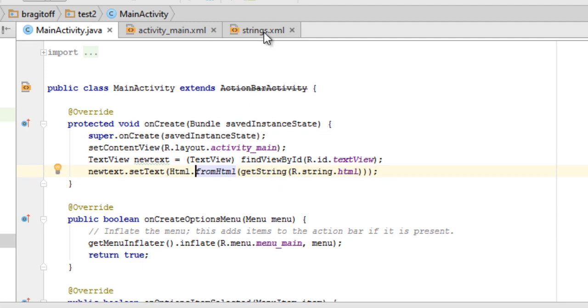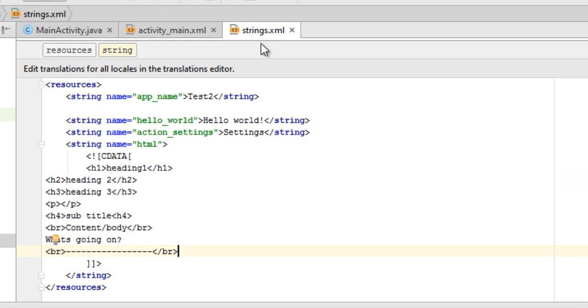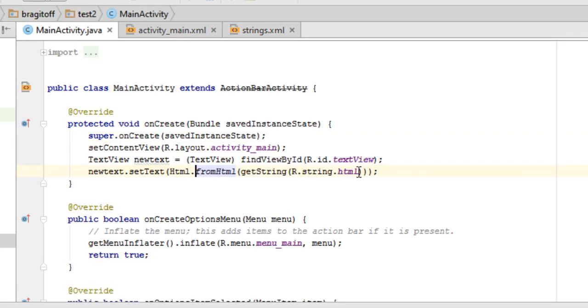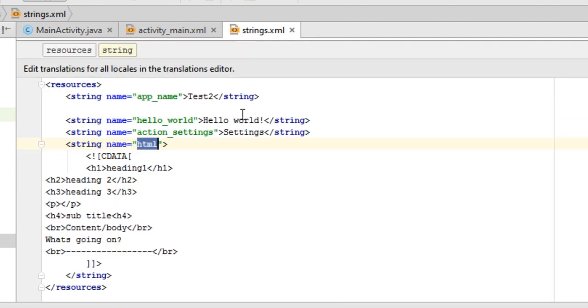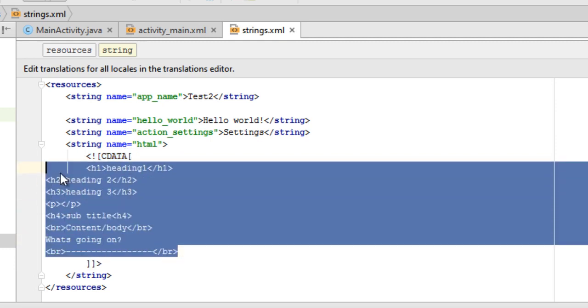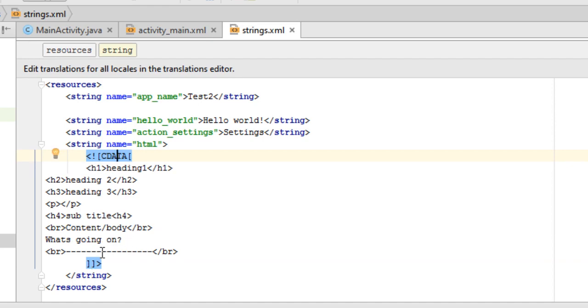And then finally you need to go to the strings.xml file, where you can define a new string, and make sure that the names are the same. Then you need to write this code, and paste the HTML between this code, right? So that's what you need to do.